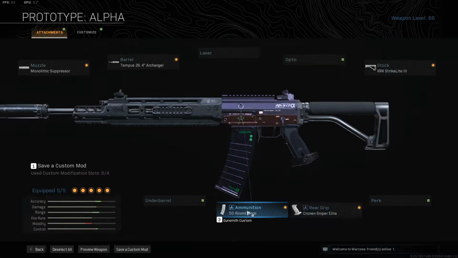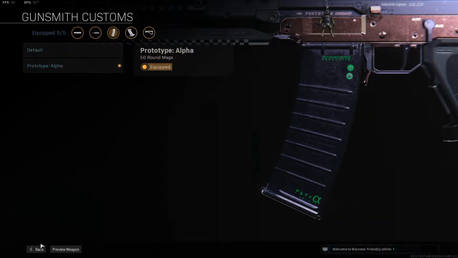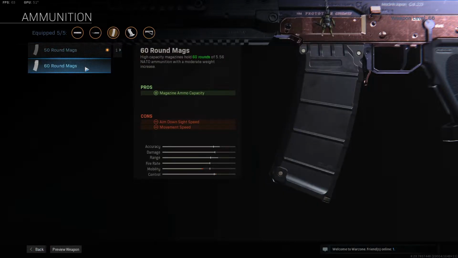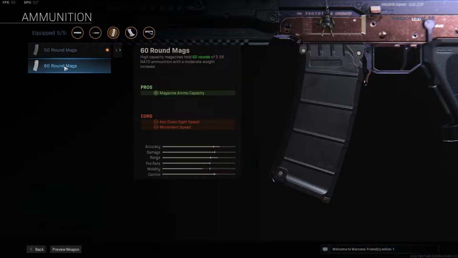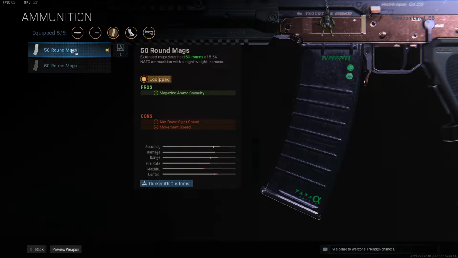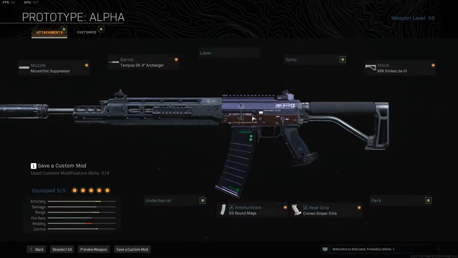Decent little attachment. Ammunition. I just use 50 round mags because it's part of my alpha build and it does look very nice compared to this one. I just find for the sake of 10 bullets, 50s are by far enough, and the 60 rounds makes your gun a little bit clunky. So just use a 50 round mag. It makes your gun a little bit less clunky, and it's only 10 rounds, it doesn't matter too much. It's basically the GRAU.